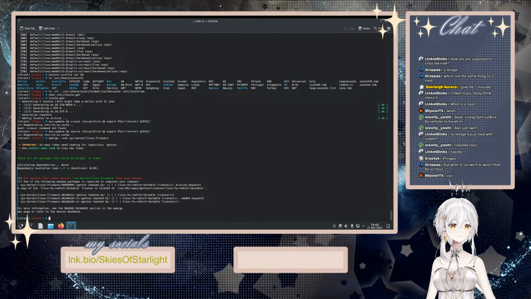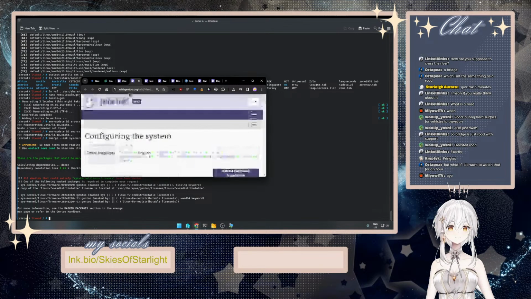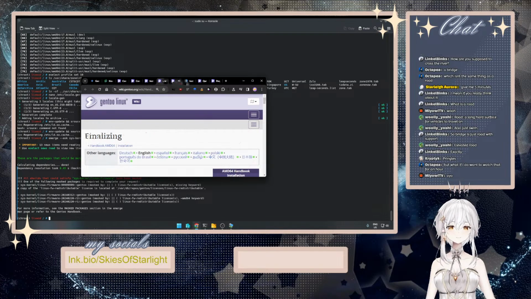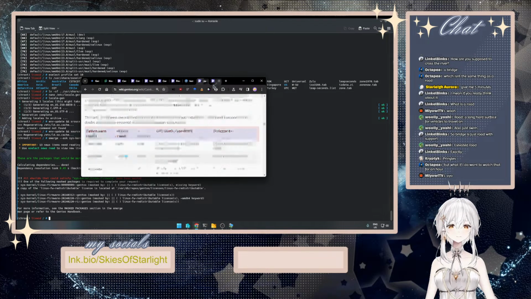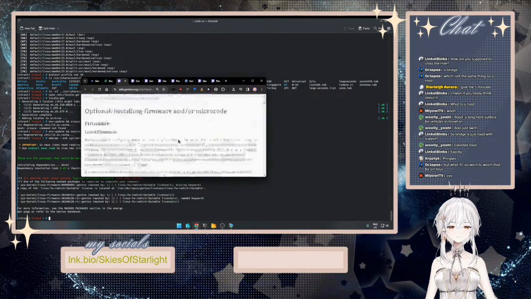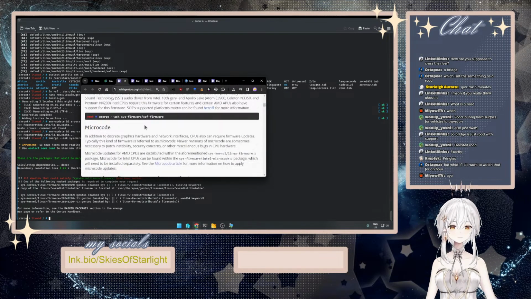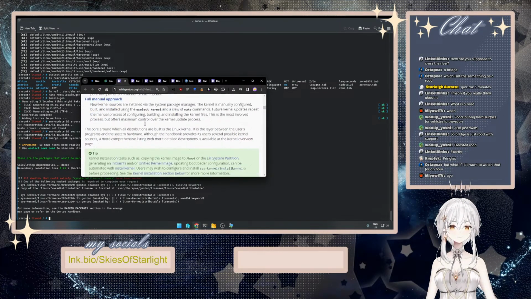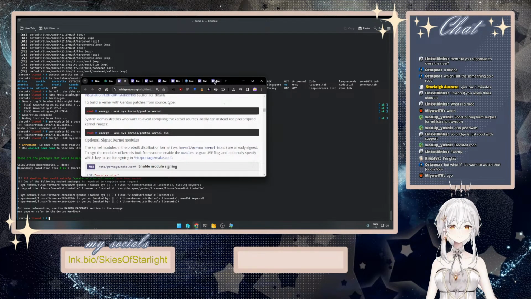And to install the bin kernel, we'll go back to our trusty installation guide. Where is that? Here it is. We're just gonna scroll down. There we go.